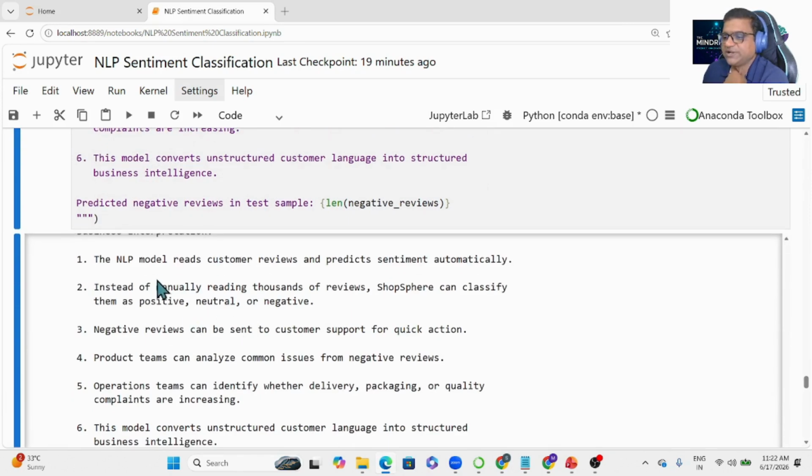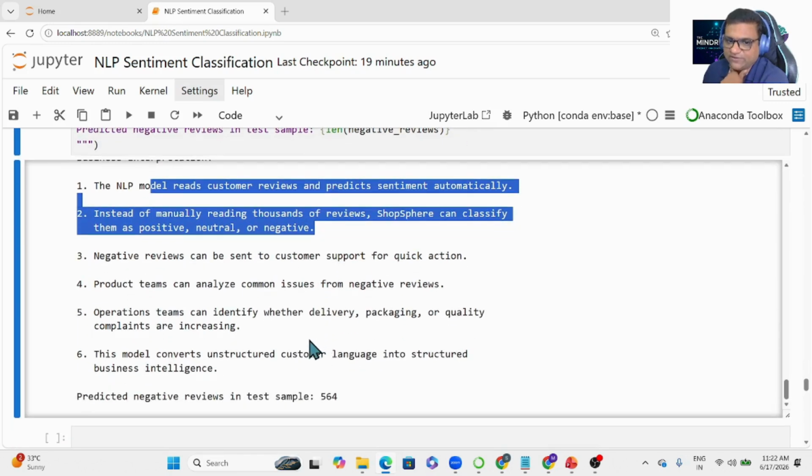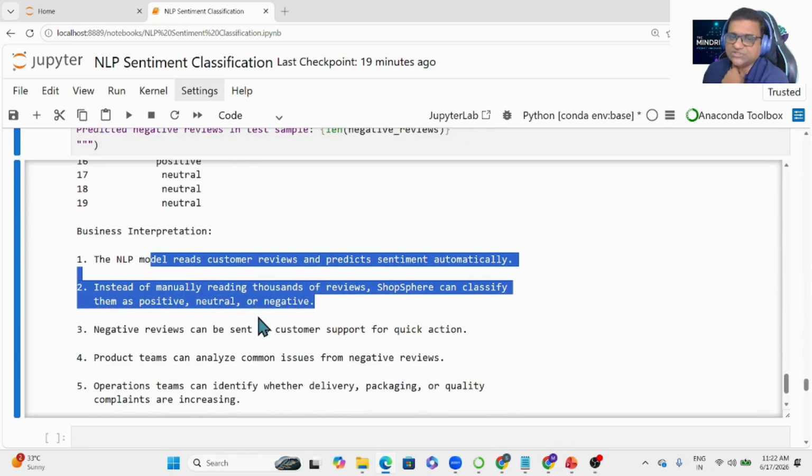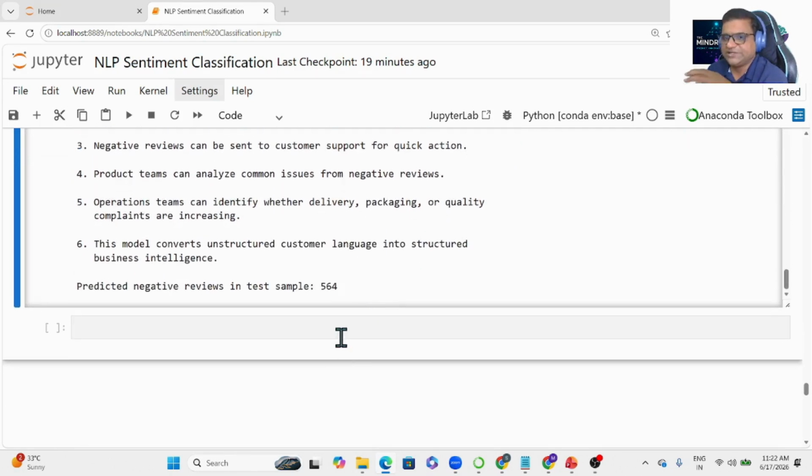So there's a simple interpretation. See the reviews and identify the customers who are repeatedly giving negative reviews. Try to build some strategy there to control the churn. You can relate NLP sentiment classification and your churn prediction both. Use outputs of both the models and take a more strategic way of controlling the churn and improving the customer service experience. This is the use case.